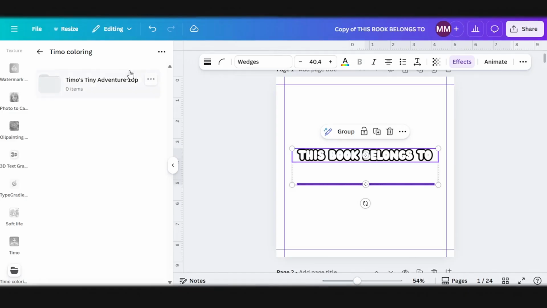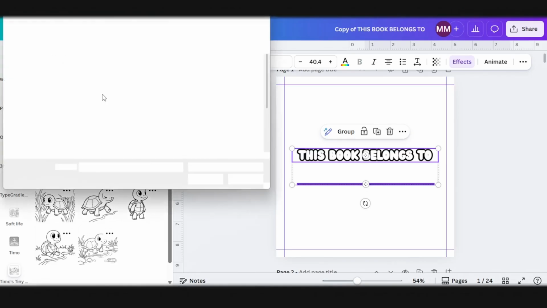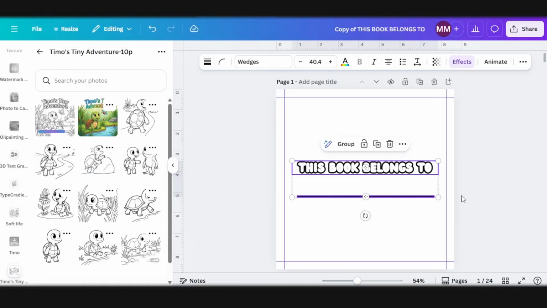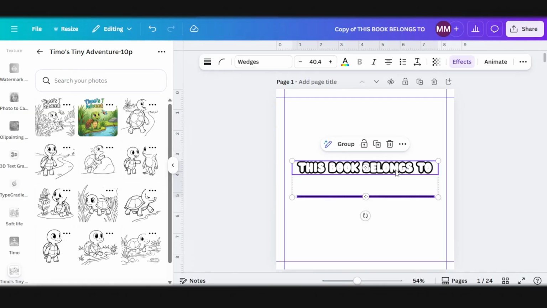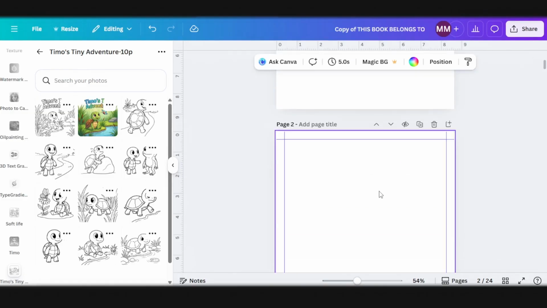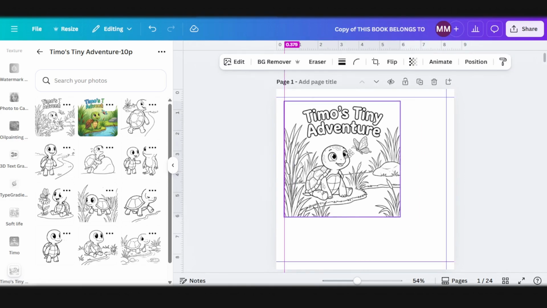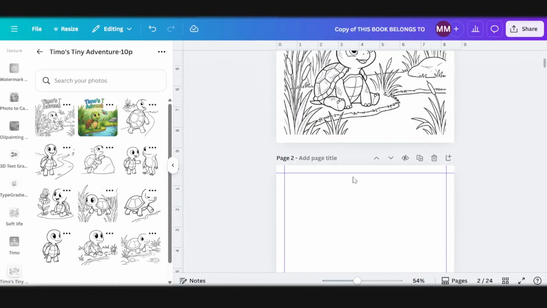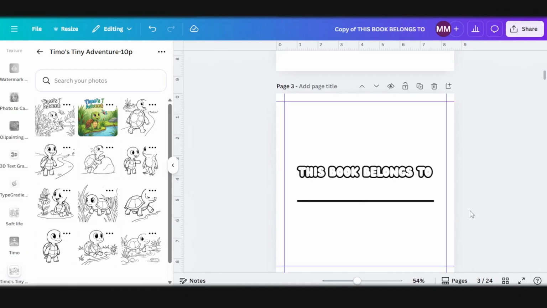I'll head over to Canva. I'm going to open this up and add it here. So I'll upload the file where I'm going to add the one I downloaded. Now I'm going to add this as the first page here. So I can copy and Control X this, which will cut it out and move it to the third page. Here is where I'm going to add this, just like so. I'll zoom it out here. This page will serve as the back page for this, just in case users are using markers, so it doesn't seep through. After this comes this book belongs to.